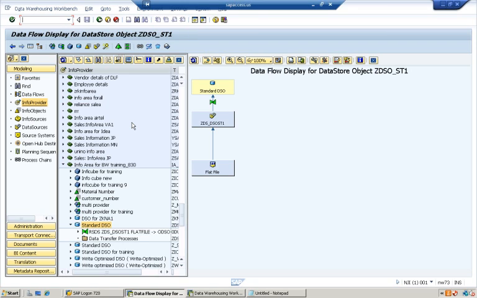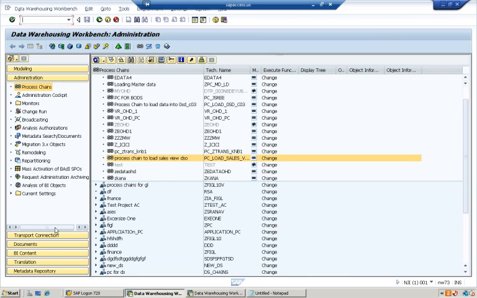Alright, so at the bottom you'd find that you have the data source, and then you also have the DTP option. Through the data source you will be able to link it with the DSO, and through the transformation you'd be linking it. So once you've created the transformation, the next step is to go ahead and load the data.